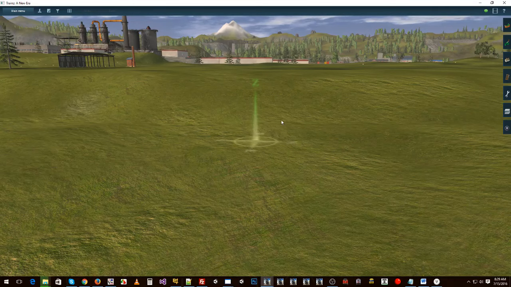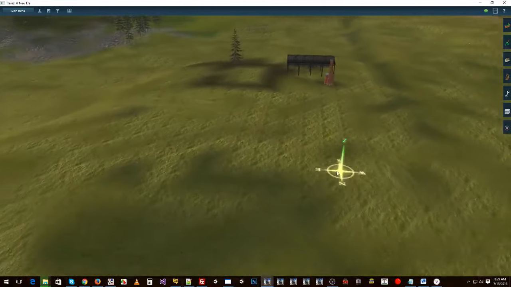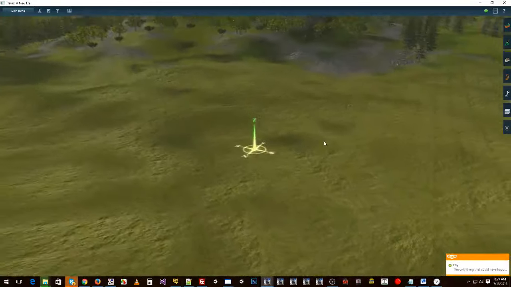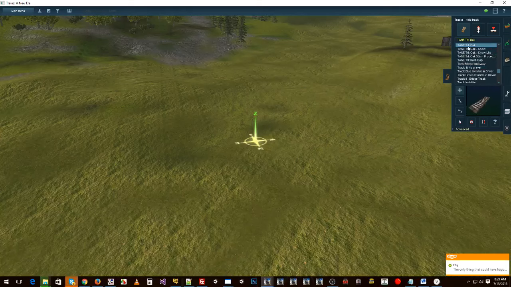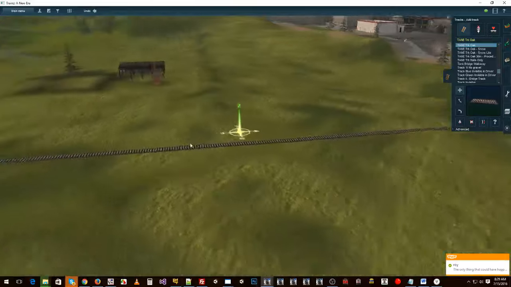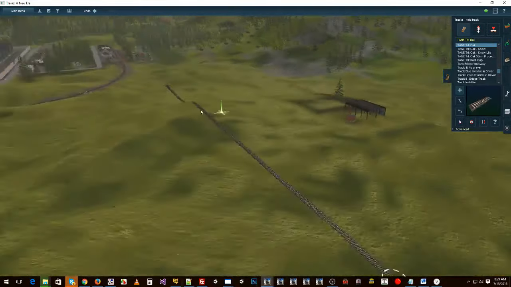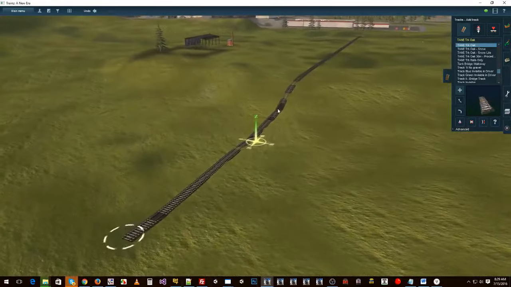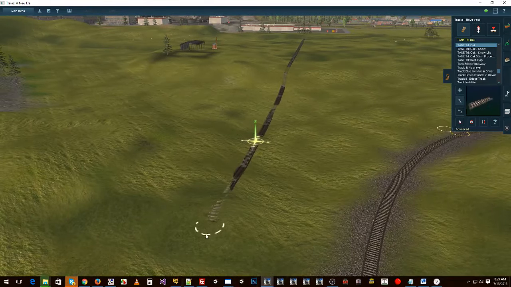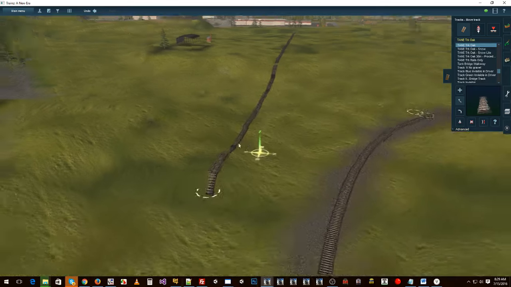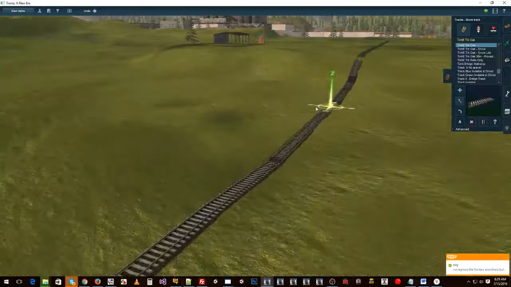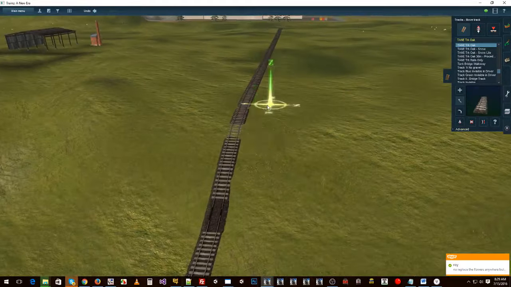Okay, so here we have a section of terrain where I'm going to place some new track. And I will run this track over to here, and as you can see, while I'm laying it, you get a track that fits nicely to the terrain. But that's obviously not what we want, because there's no way a train is going to be able to drive along that track and not derail.